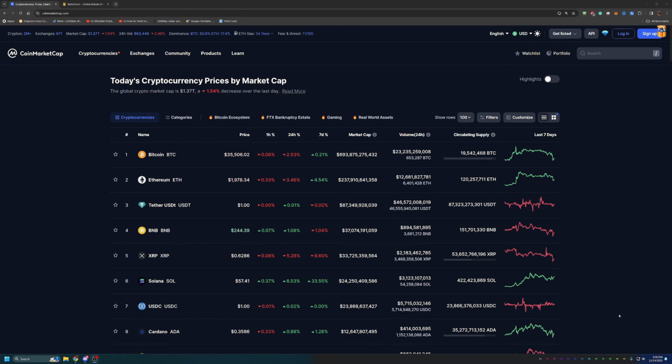Usually it's about a minute or a minute and a half, but taking a look here, it is 8:35 on November 14th of 2023. Bitcoin's about $35,506. Down about 2.5% today, still seeing a little bit of a slump in crypto across the board, but this is to be expected after last week's big jump in prices.